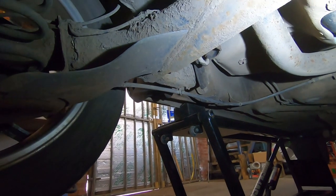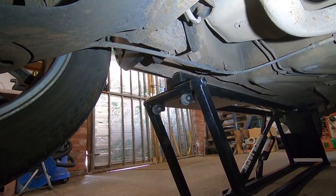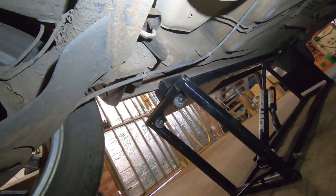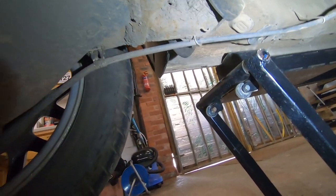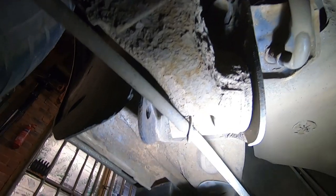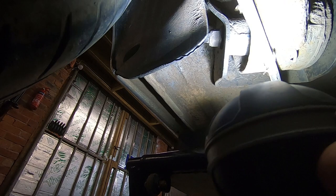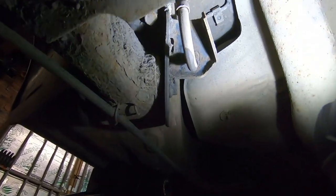I'm going to try one side first, and then I'll do the other side and hopefully show you how I've done it. So I'll have had practice, basically. But first of all, we need to get down and see what orientation these bushes are. I don't know if you can see, they're at a bit of a funny angle, aren't they? Yeah, there must be some markings. But anyway, first things first, let's get them out and lower down if we can.